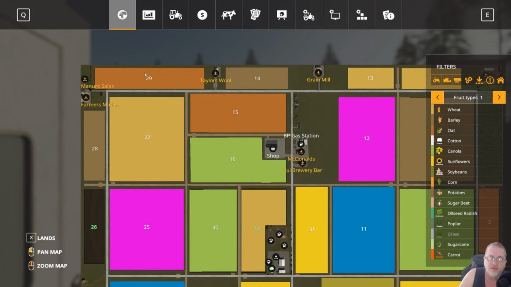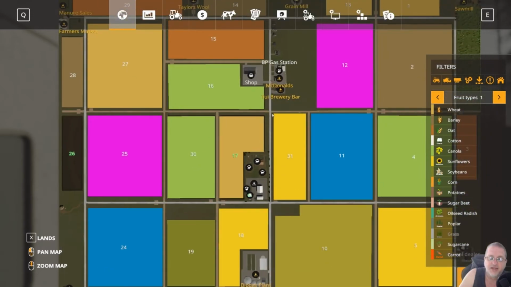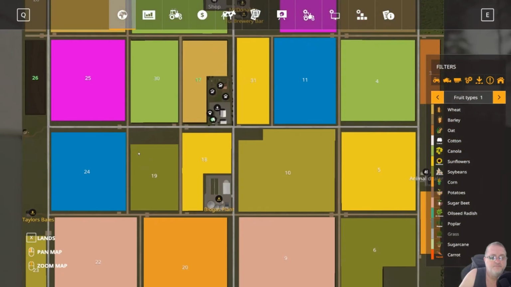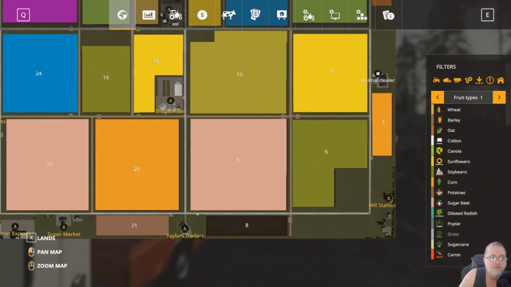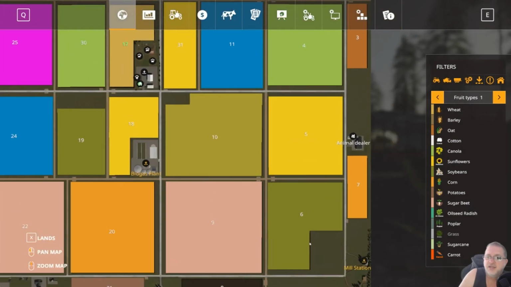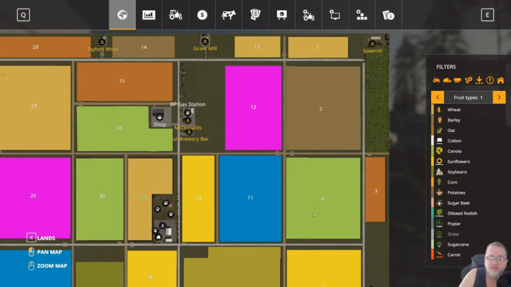He generally puts most of the sale points on his older maps around the outside edges and kind of keeps the inside to farming and stuff. This one here, you can't really combine a large amount of fields, but you can combine several of them. But this one right here, like I said, a lot of it, the grain mill, the tailor's wool, manure sale, farmer's market, tailor's bales. You got the dairy down here, the port exports, supermarket, tailor's trailers, mill station, animal dealer, and sawmill.